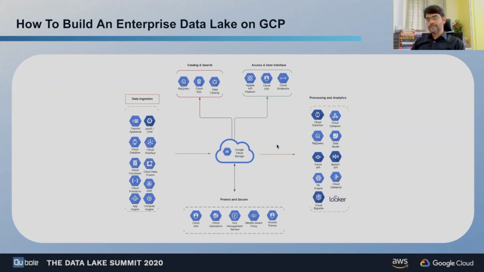And then the access and user interface part of it, right? So if you'd like to make this data available for the end users, or expose some of this, maybe some processed data, for the end users via an API interface, there are options to do that as well. One is the API gateway, API management platform available on Google Cloud called Apigee. It's not just the gateway. It also has the functionality for API rate limiting, throttling, and analytics at API level, etc.